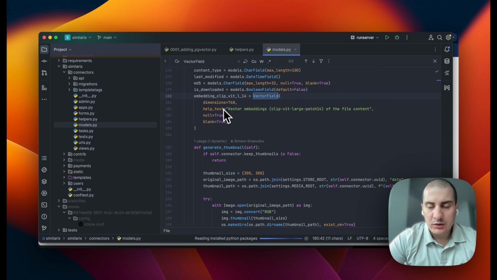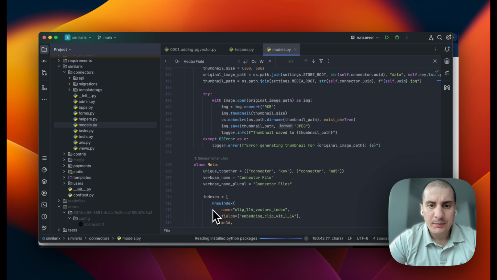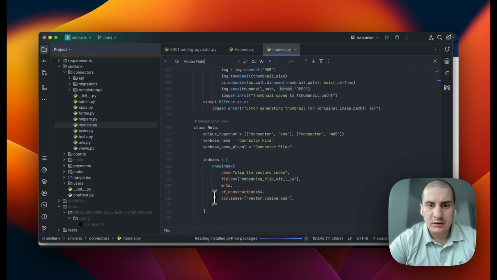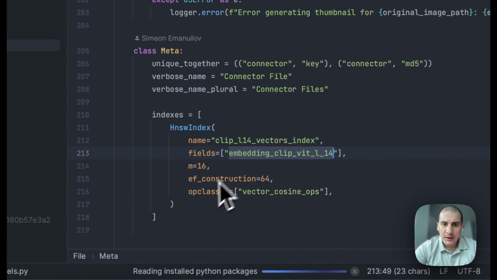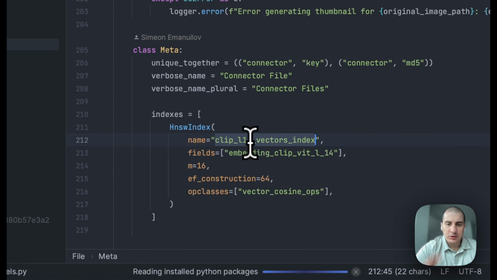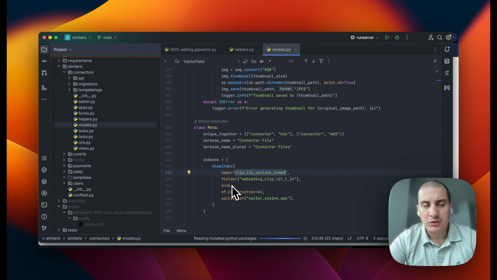And something else which is very important here, because if you make the project like this, when you perform a search, it will be very, very slow. So you need to create an index in PostgreSQL. And here is the index. I use an HNSW index on this specific field here, and I call it with this name. And we have some other little configurations which you can check in the article. But the most important here is to use an index.